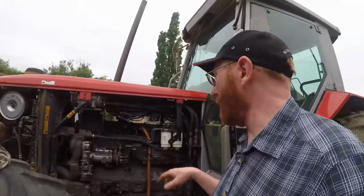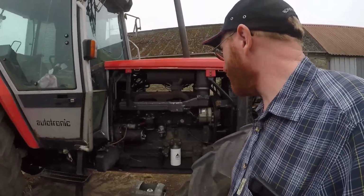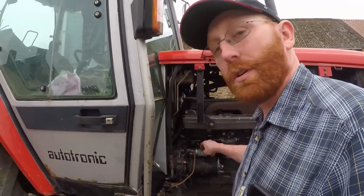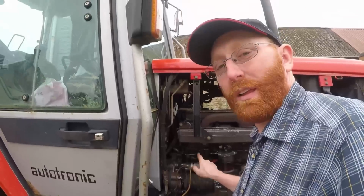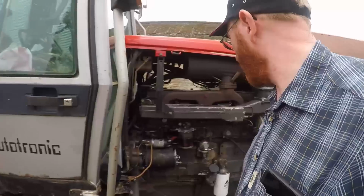So there we go, started up. A little tick of the starter. I think the starter might be getting a bit iffy. You just heard that little click at the first start. Because the connections are all good and tight, so it's not a wiring issue, it might potentially be a solenoid issue. So that's something you may need to end up changing. It's not a big job. It's cheaper than changing the whole thing. Anyway, we are all good.